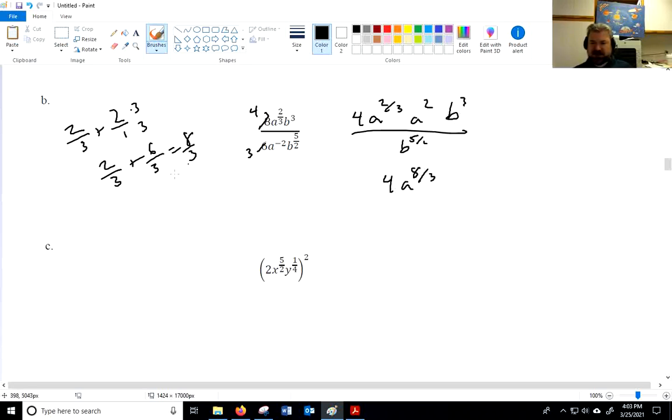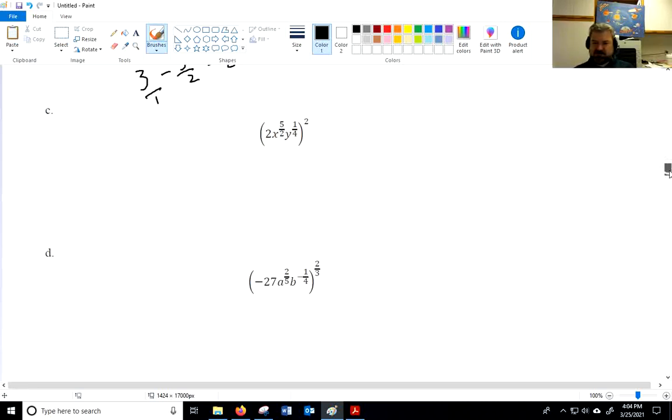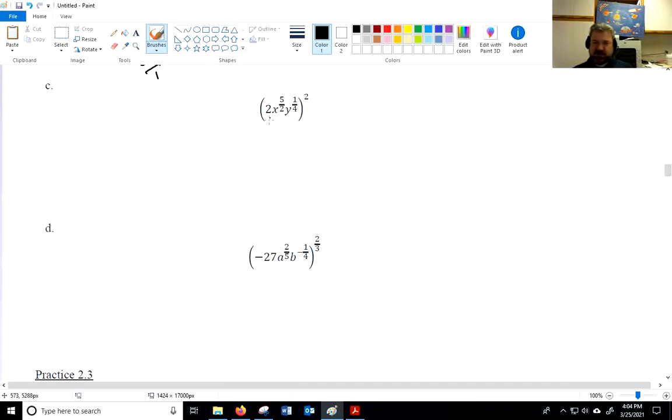Now we got to subtract the exponents on b. So 3 minus 5 halves. 3 over 1, I'm going to multiply it by 2 over 2. So 6 over 2 minus 5 over 2 is 1 over 2. And since 3 is bigger than 5 halves, it's on top. Or you could think of it because we got a positive exponent, so it's 1/2 on top. All right, on the next one, again, same thing, power to power, you multiply. 2 squared is 4. 5 halves times 2 just reduces to 5.